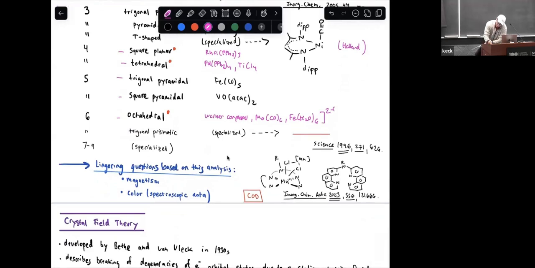And then there are some exotic variations on this. So for six coordinate, and actually this was one Ningxi, I think, asked about in the context of the ferrocene discussion, which is trigonal prismatic. This you will very likely never encounter in your life, but it's interesting to know that it can exist. I don't know if anybody off the top of their head knows any complexes that adopt this geometry? Maybe Ningxi, because you brought up this geometry. Not really. Okay, that's okay.